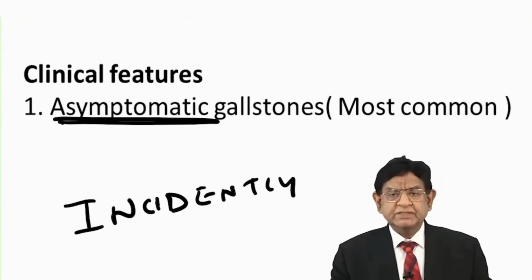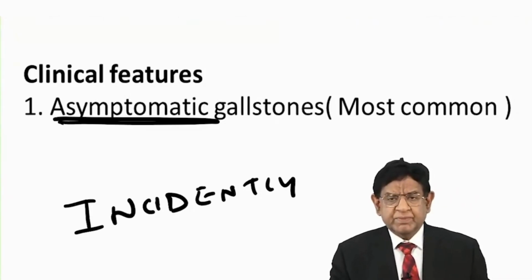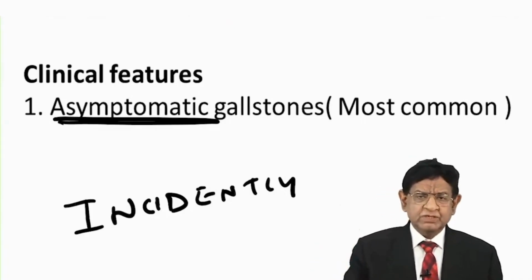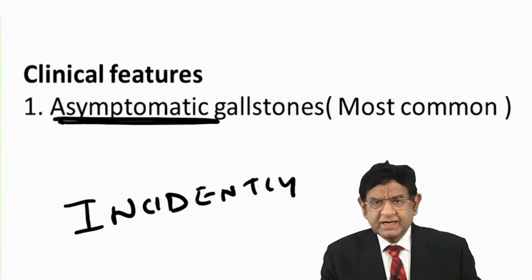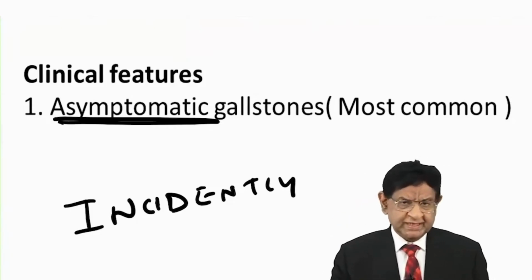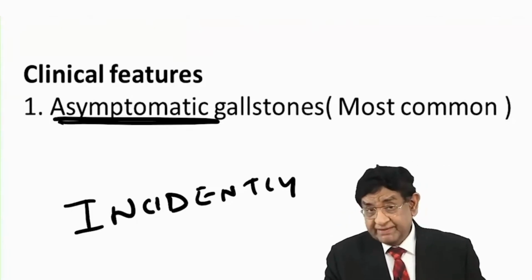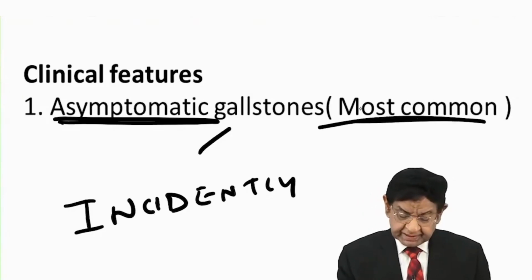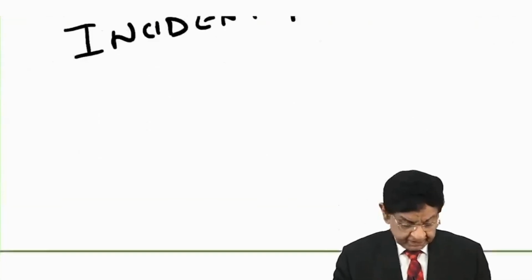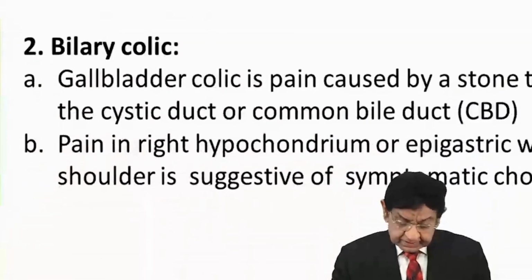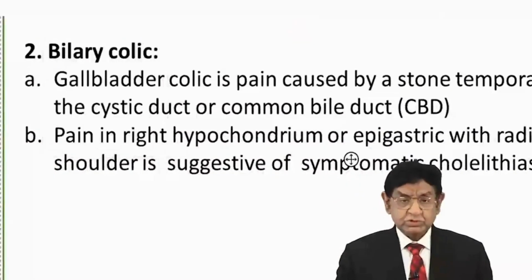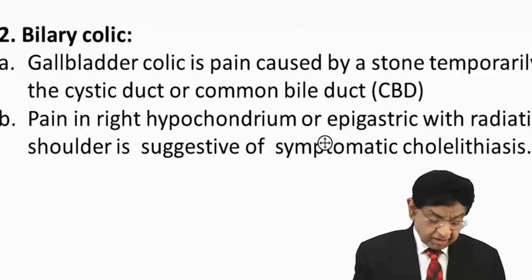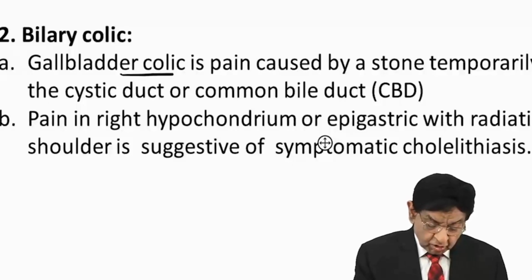Incidentally means you ask the patient to get an ultrasound abdomen for any other reason. And when the ultrasound is being done, it shows gallstones are there, but the patient never had any symptom, so we diagnose it incidentally. The most common presentation is asymptomatic. Otherwise, the most common other than asymptomatic is biliary colic, so-called gallbladder pain.